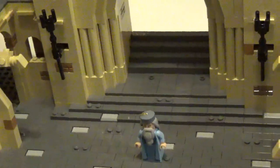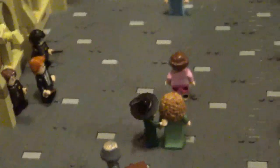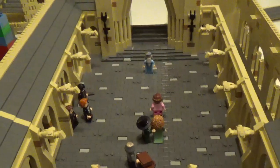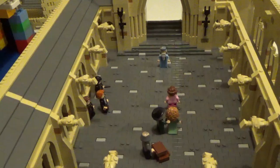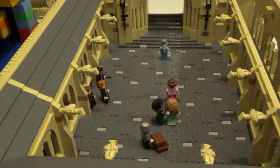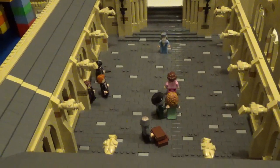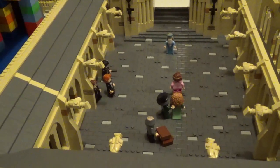It might look a little funny, but really if you get down again to more minifig eye view, you don't quite have those same issues. It doesn't look quite as strange from their perspective, and the stairs should operate just fine for them. But yeah, the big challenge is always the proportions and getting things to line up, especially with builds this large, I have found, because you can't really just build all of it at once. You kind of need to do it by sections.